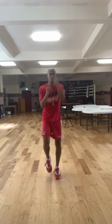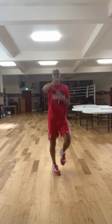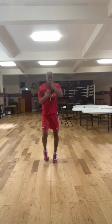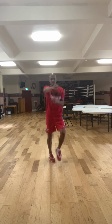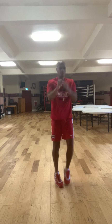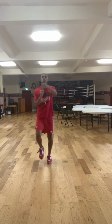And knees up, 1, 2s. Good, good, good. Let's get that sprint up, that heart rate up. All right, work, work, work, work, work. Keep going, everyone. All right, we got about 15 seconds. Good job, good job. Remember to breathe.